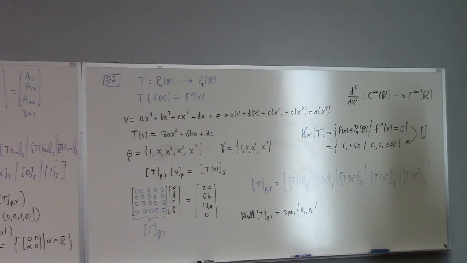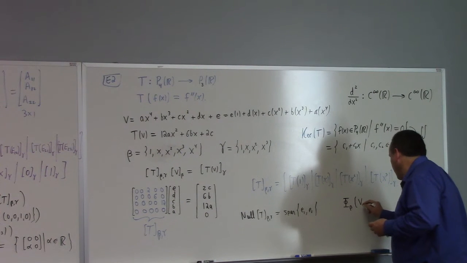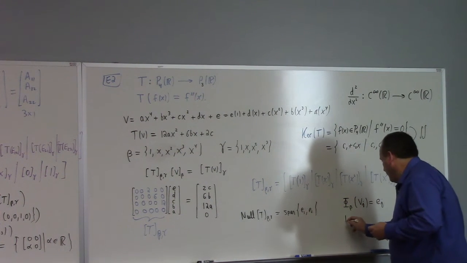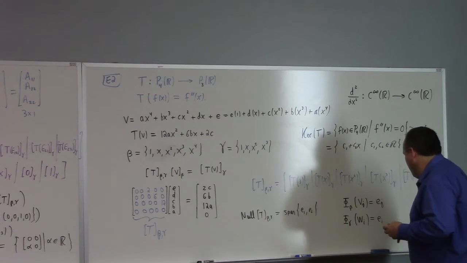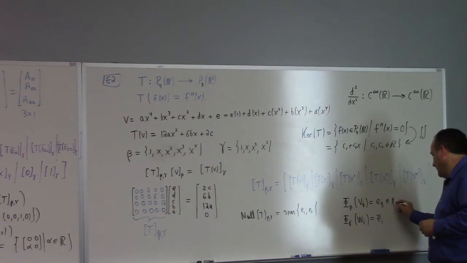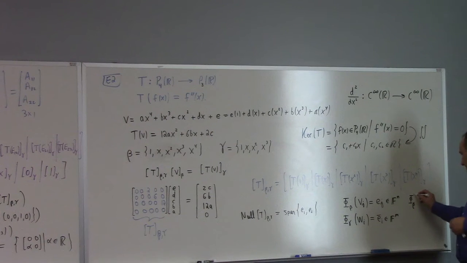I always think of the coordinate map as a machine that changes the abstract basis to the standard basis. Like, phi beta takes v sub j and makes it into e sub j. And phi gamma takes your w sub i and makes it into e sub i. And maybe put a bar on this to show it's a different dimension. This is an element of F^n, and this is in F^m. Conversely, if I think about the inverse map, it takes the standard basis and converts it to the abstract basis in both the domain and the codomain.